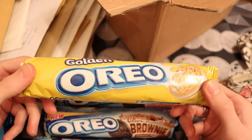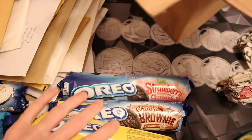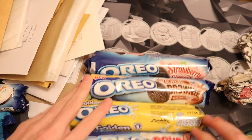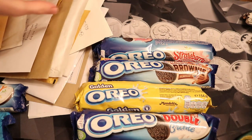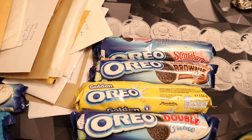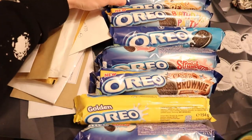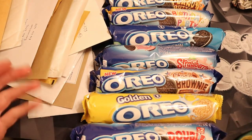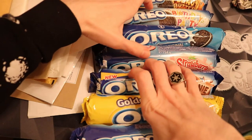And the golden Oreos — I have had the golden ones before. The UK Oreos that we get are nothing compared to the Oreos you get over in North America. I've got Canadian relatives who used to spend a lot of time in Canada and they were so much nicer than the ones we get here. Look at all these Oreos! Thank you so much for that — I will be sure to message you on Discord to say a massive thank you, because that is unbelievable.